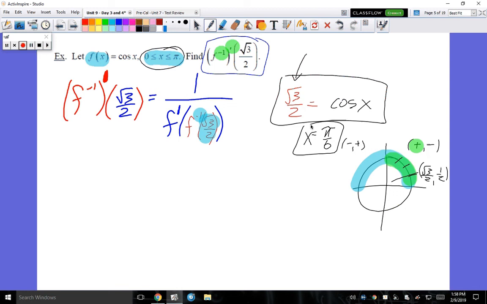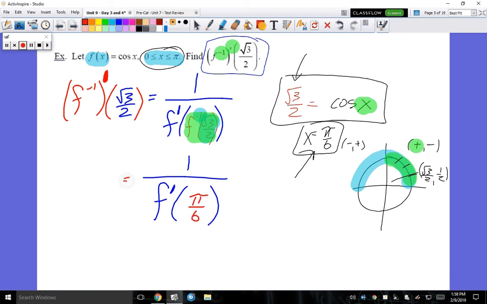Remember, we are always in radians in calculus. Okay? So pi over 6 was the input that this came from. Remember that means that that is the answer that is here, solving backwards per se. So we have 1 over f prime of this pi over 6 that we found. Now we just have to obtain f prime by deriving the original. So let's obtain that by taking the derivative of that. And we have f prime is equal to a negative sine of x.